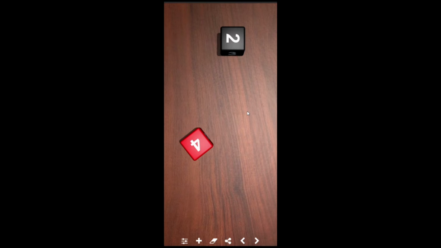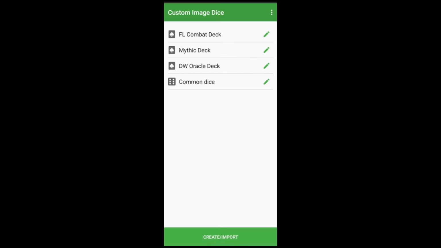I use it a lot when I'm traveling and I do not have my dice with me. I use this app to play some kind of RPG session, or even sometimes just play some dice. I just roll some dice for no reason with my kids. It's good on some occasions. And this is the second one that I would like to share with you.